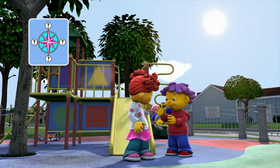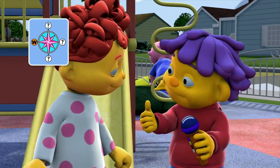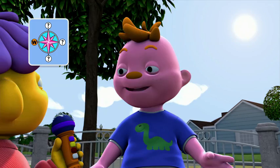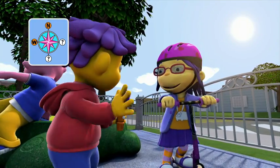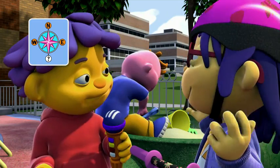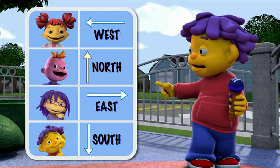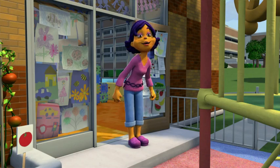Hey, Gabriela. There are four main directions on a map — are there any you know? Yes, there's west. That's on the left. Oh, you're right. Thanks, Gabriela. There's Gerald. Hey, Gerald, can you tell me what the direction on a map is called that points to the top? I think it's north. Yeah, way to go! Hi, Mae, can you tell me which direction on the map points right? Yes, I think it's east, right? Yeah, that's the right answer. Good job. So Gabriela said that west was on the left, and Gerald said that north was at the top. Mae told us that east is on the right, and the direction at the bottom is south. Now you know the four points of the compass rose.